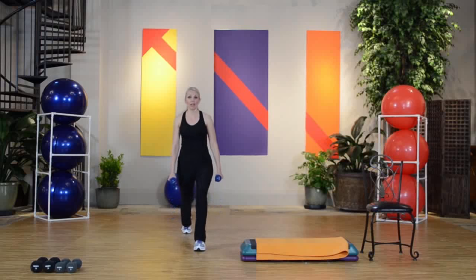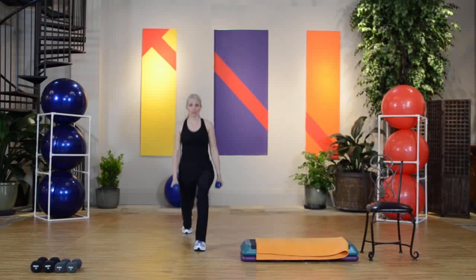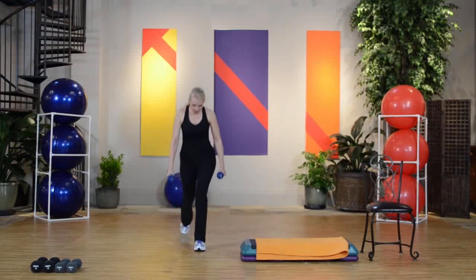Okay, we're gonna pick it up for eight. Here we go. Eight, good job. Seven, looks good. Really working those quads. Give me four more. Nice job. Two more, looking good. Step that back leg in.